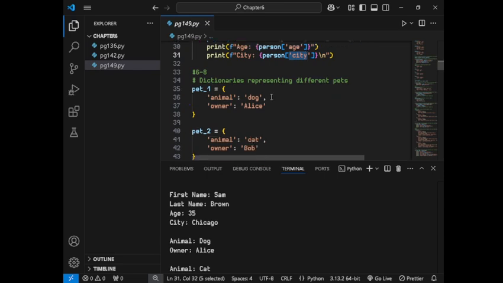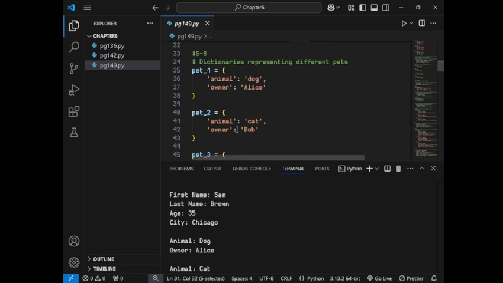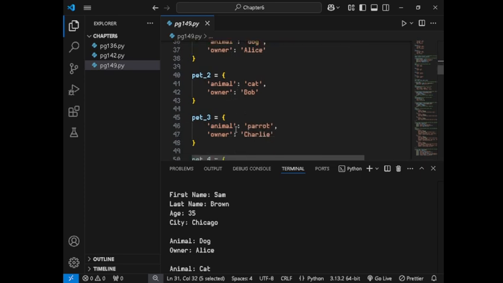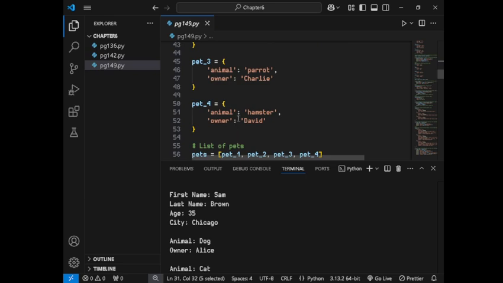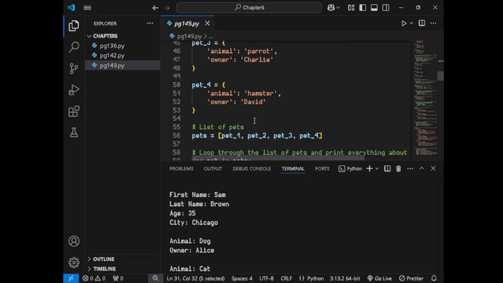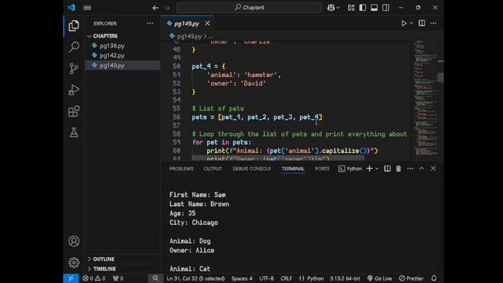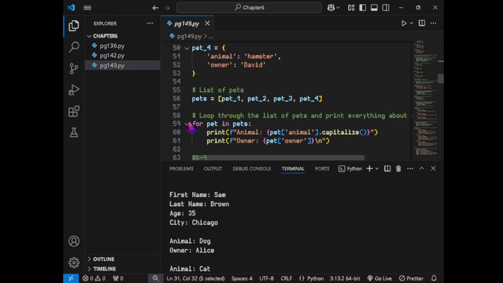The first pet, it's a dog and owner Alice. Second pet, cat, owner Bob. Third pet is a parrot, owner Charlie. 4, hamster, owner David. We store all those in a list. We have one more than before. Don't matter, because the way we type our for loops, it shall extend as the list extends, and it shall reduce as the list reduces.